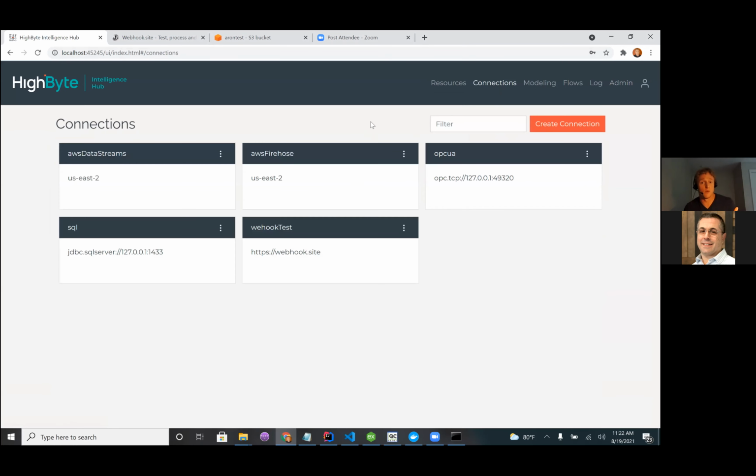But the first thing we want to do is, this is going to be on my host machine, the central host, right? I'm going to kind of simulate this, but my host machine will run the central HighByte instance, and then I'm going to use Docker to launch another HighByte that's going to connect in as the remote hub. And we're also seeing a lot of our more advanced customers start to use Kubernetes and Docker container technologies to be able to spin up the data ops application, spin up HighByte at the edge very quickly, and then model and route the data back to whatever source, maybe AWS Firehose, etc. But we're seeing that technology used a lot, so I'll demo that.